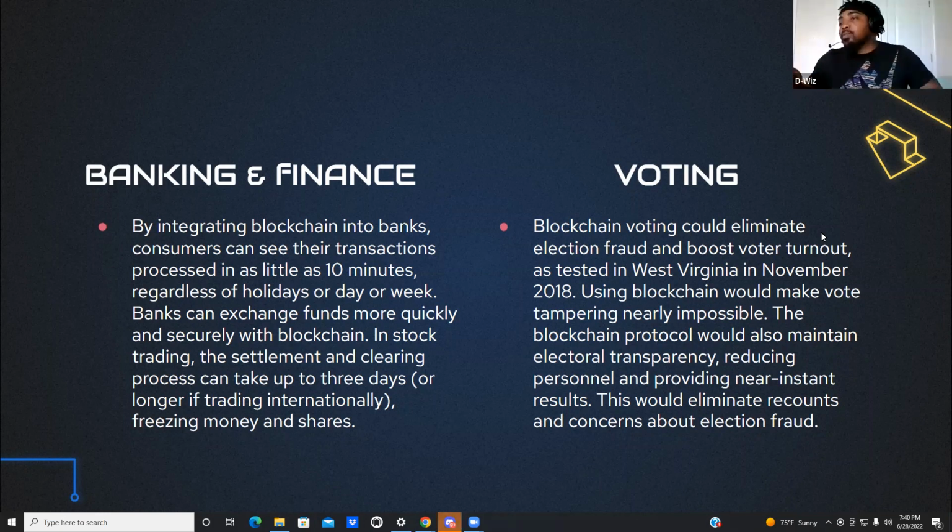The moment that I walk up to the voting system and I say, yeah, I want to vote for this person, as soon as it hits and it confirms, it's going to be viewable on the blockchain. And it can't be changed after that. Nobody can go in there and change it.